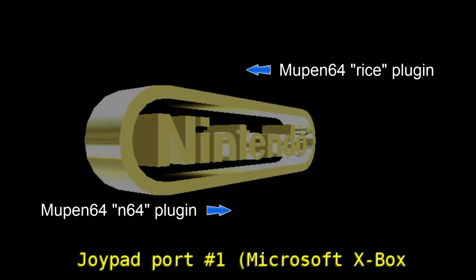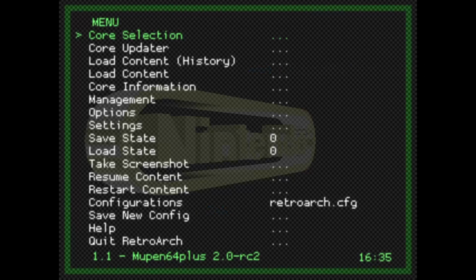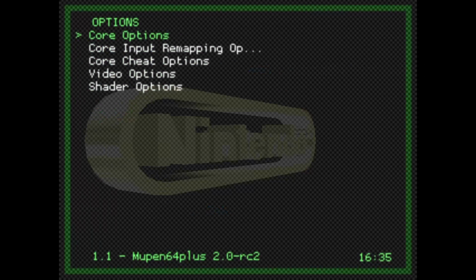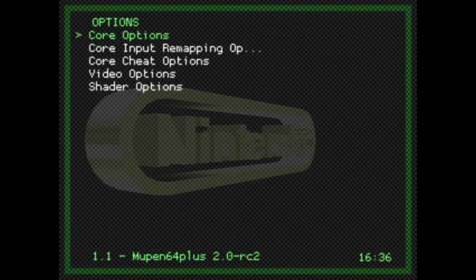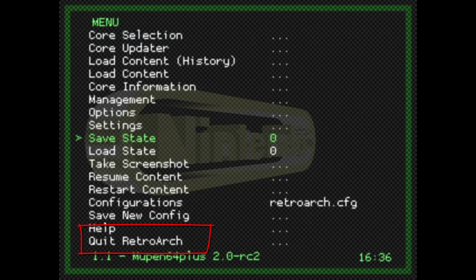In libretro64, load up a game and access the F1 menu like we did earlier. Go down to Options, select Core Options and then GFX plugin. Use the left and right arrow keys and you can see we have a few to choose from, but unfortunately to test these we'll need to select it and then exit and restart our emulator. I recommend starting with the Rice and Glide64 plugins and experimenting from there.